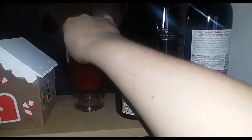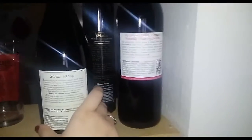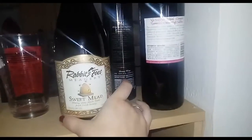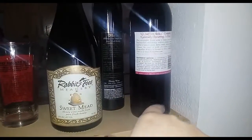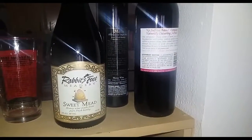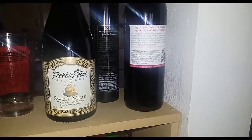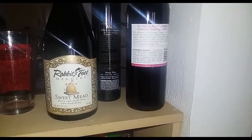And I wanted to show you also what she brought us back from California. She brought this back for my husband because, I don't know, he likes devils. I can't explain it. But she brought us back 3 bottles of honey wine. I've got them turned around the other way, but I can turn them for you. She got us this bottle of sweet meat. All of these are from California. She's from California, and she goes up there in the summer usually and comes back in the winter. So she's usually there from like June until right around November.